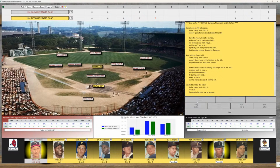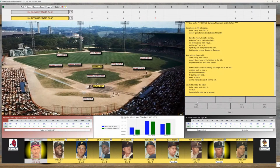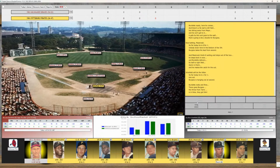And there goes Smokey Burgess taking off. I don't know what he's thinking. And that's an easy play down at third for Joe Torre. And Smokey gets thrown out trying to steal third, folks. So now two outs and Schofield up after not trying to advance on the sacrifice. What was he thinking? Trying to steal third.